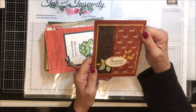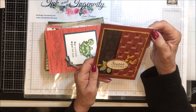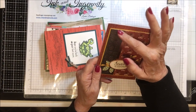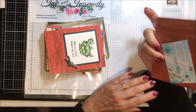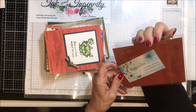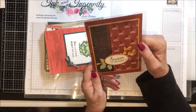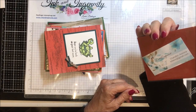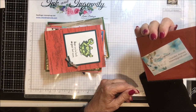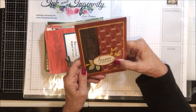Isn't that pretty? Season of Thanks. Some of that pretty designer series paper from the Gather Together. Crackle background. An embossed folder that looks like it's got maybe some gold paint on it. Beautiful. And this is, of course, one of my team members, Lori Lugauer. And Lori goes by Lolly Ann, L-O-L-I-A-N-N, at Gmail. Lori Lugauer out of Chandler, Arizona. Isn't that pretty? Good job, Lori.